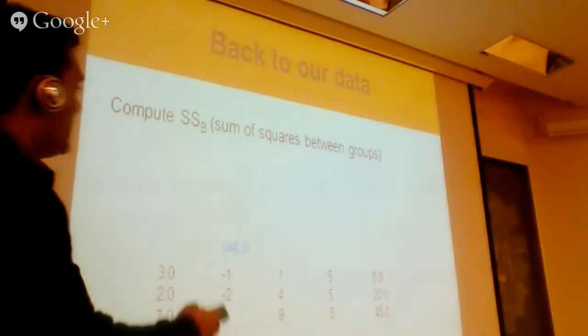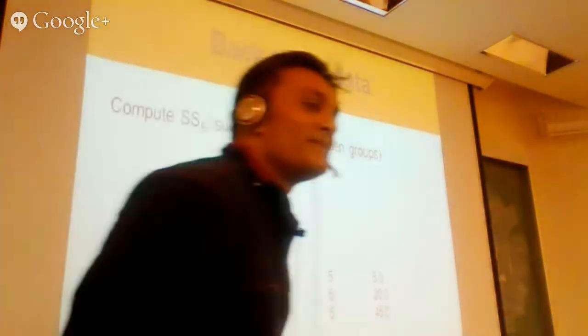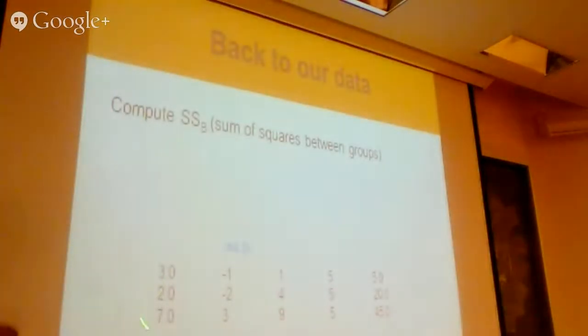All right, so, oh, you can't really see that heading either. Darn. All right, so this is the mean from each group. Group 1, group 2, group 3. This is the deviation of each mean from the grand mean. And this is this number squared. And this is the number of people in each group. All right? You have that in your slide, hopefully. I don't know why it's not popping up here.